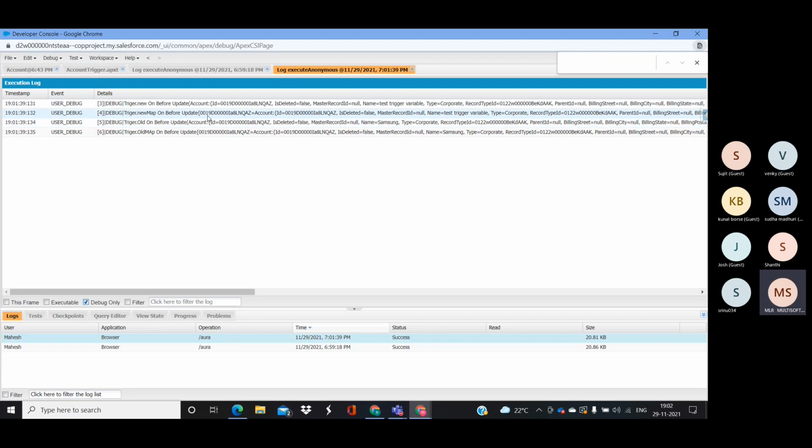In the newMap, you can see the name test trigger variable, while within the oldMap the name will be Samsung. So this is for the update. In the update condition, we will receive the data in all trigger event variables.